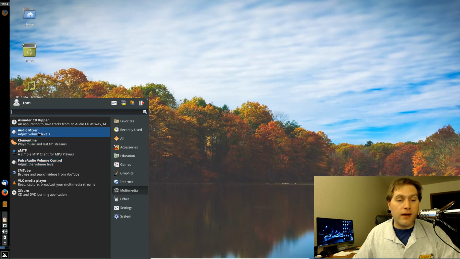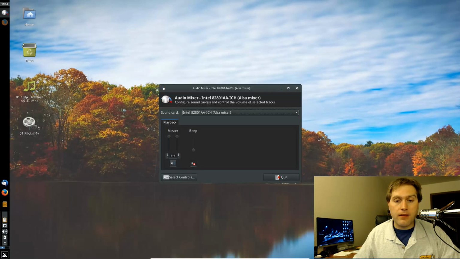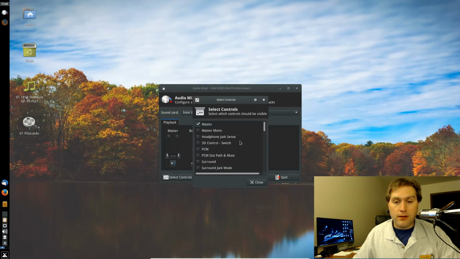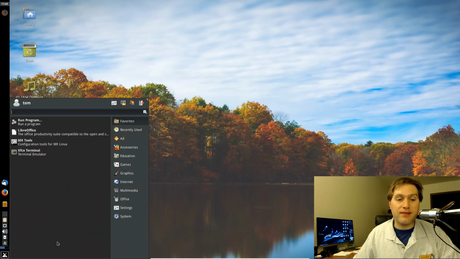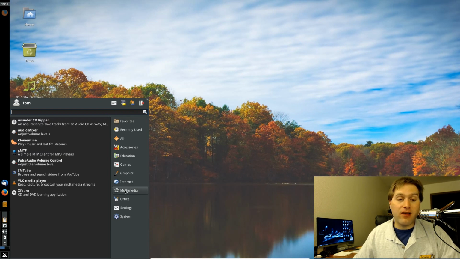But there is some audio mixing ability here, and so you can see what you have here. This is actually another factor. I actually had to play with this a little bit to get Audacity recording the internal sound on Ubuntu the other day. And so the fact that it has a lot of these applications is a pretty cool thing.